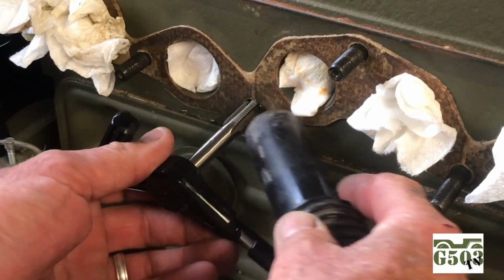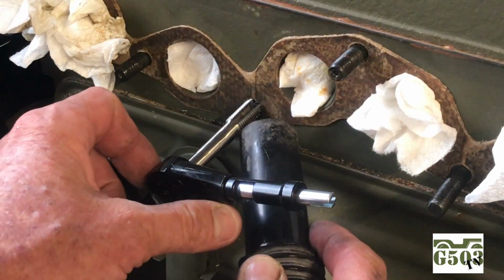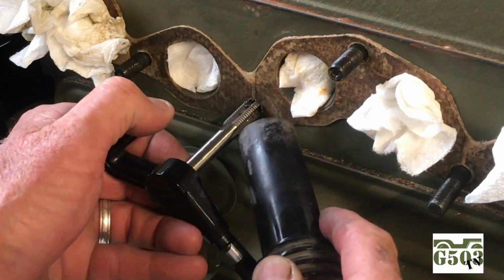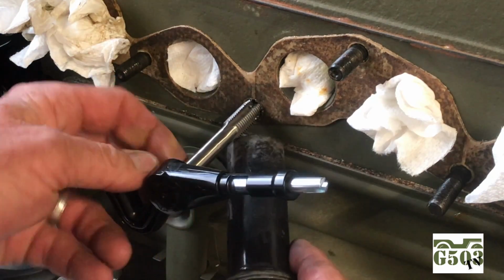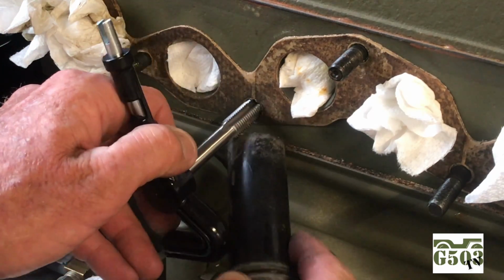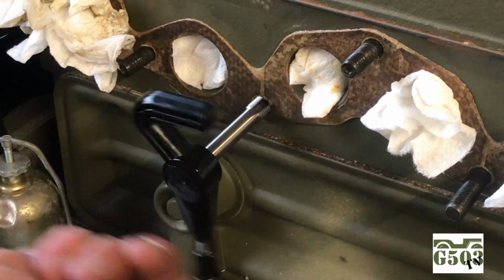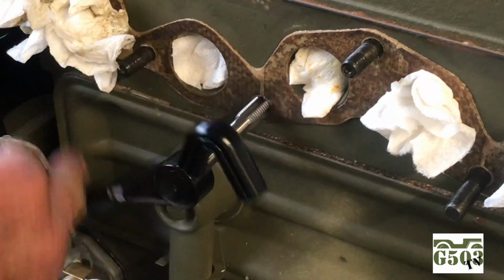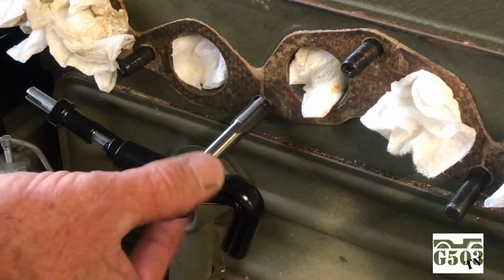Using the shop vac, and then again, just backing out a few turns, it's not going to hurt anything, but you can see that I'm vacuuming those metal shavings from cutting the new threads out of my way, and they're not going into the inside of the engine block. Very important. Repeat that step a couple times until you feel the tap penetrate the block, and it'll get very nice and easy, and just spin it backwards back out of the block.